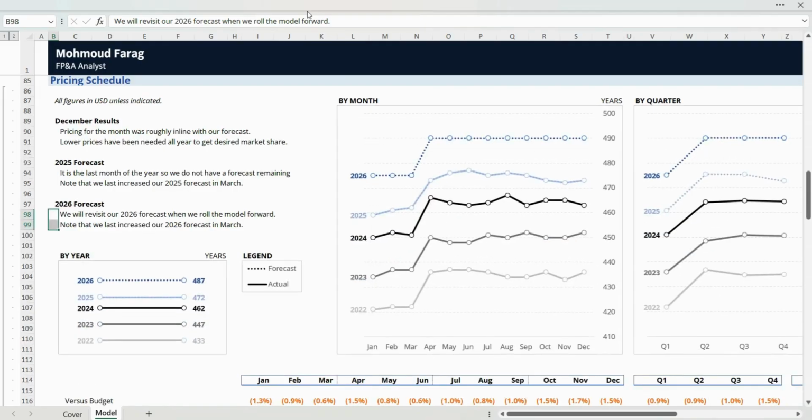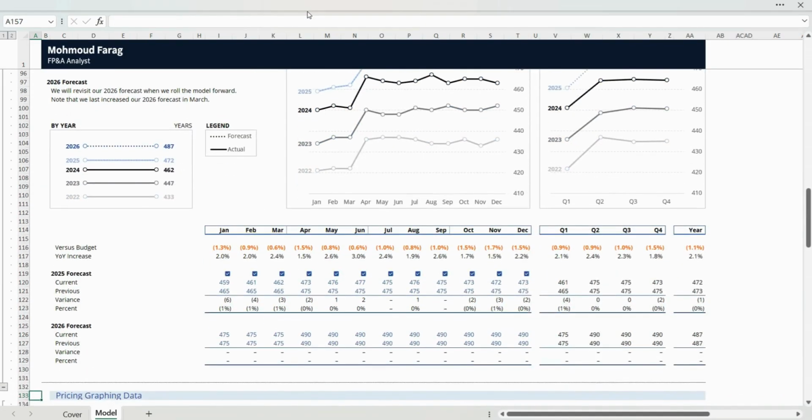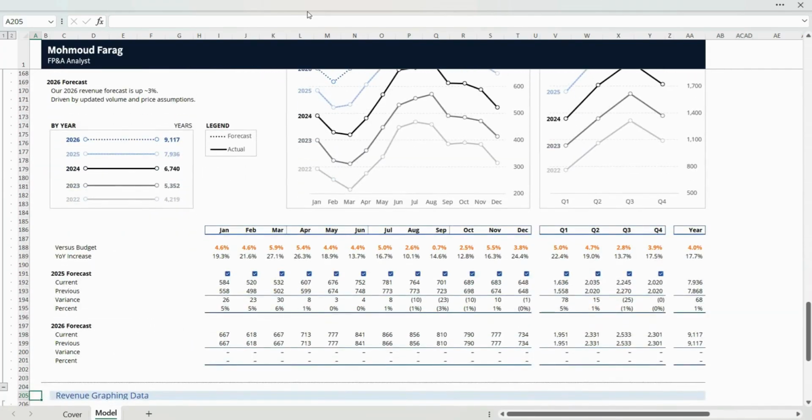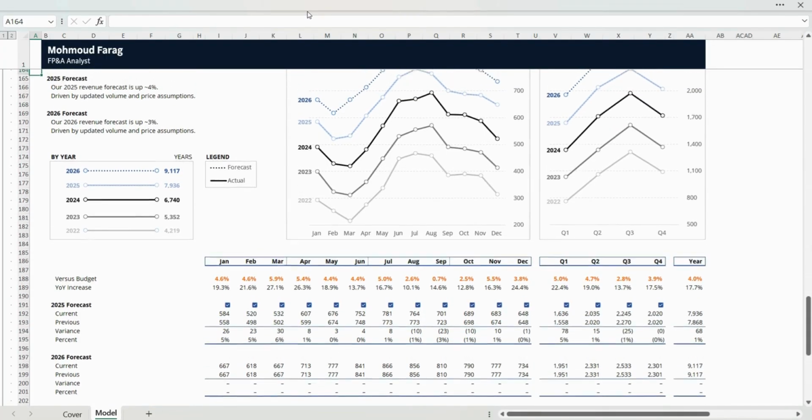Now we move to the revenue schedule. As we see, it updated dynamically.